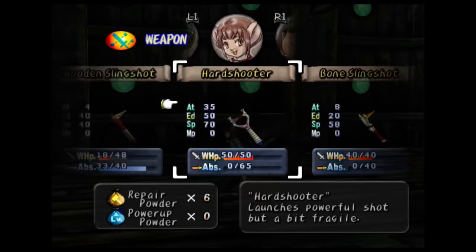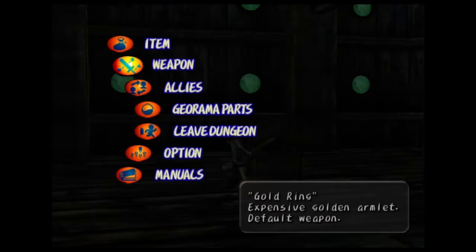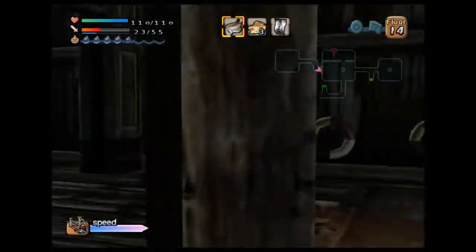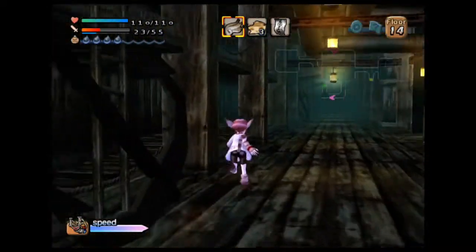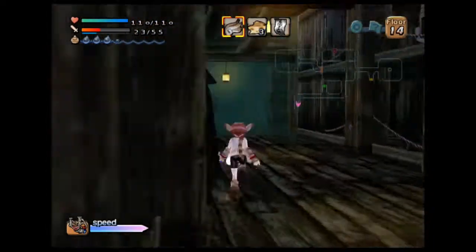I mean, I do have two hard shooters, which is pretty nice, but damn, can we get one smidgen of good weapon for our good friend Ruby? I think that she deserves it. She works hard for the money. Okay, let's keep going.